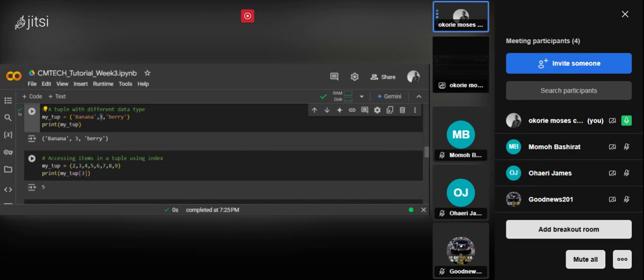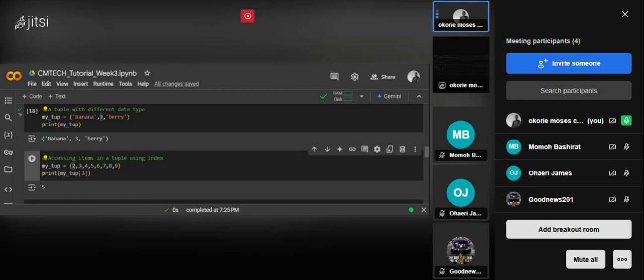So we have to access items in a tuple using indexing. Now you know, during our lists and string indexing, we talked about how from here going forward it is 0, 1, 2, 3, 4, 5, 6, like that.